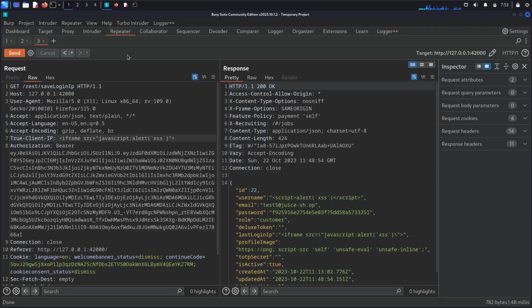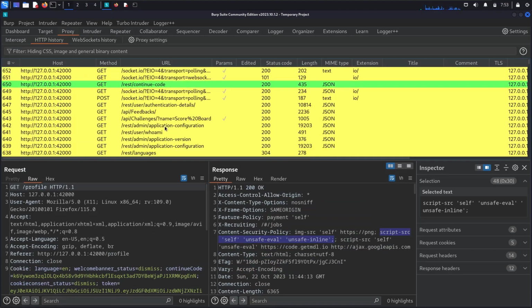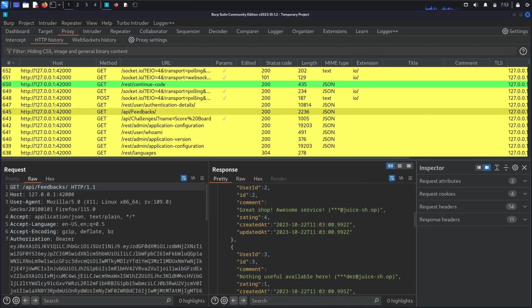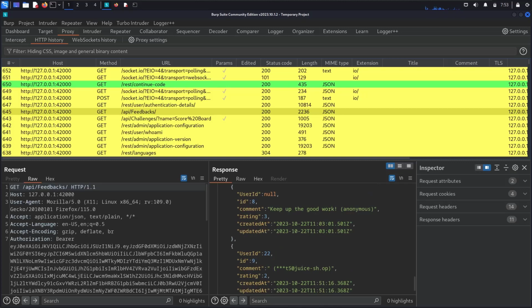If we go here, proxy, and we will get feedbacks. Last feedback, the one that we have submitted.